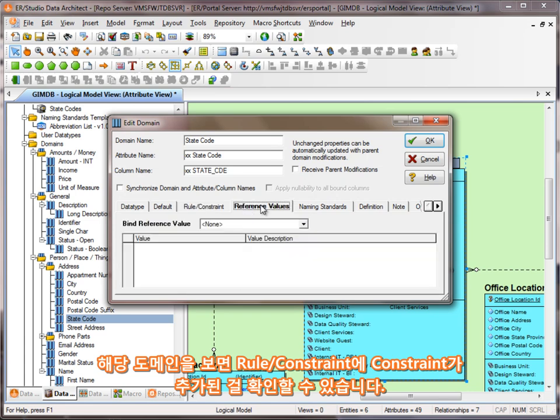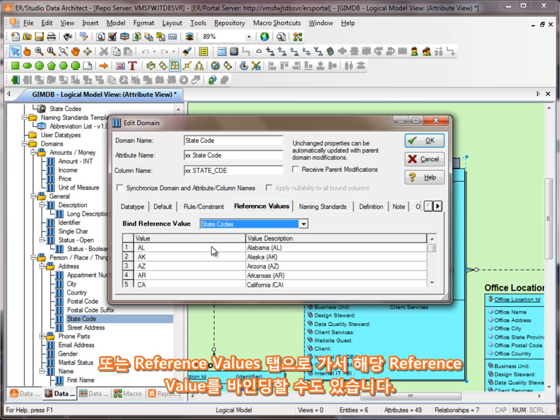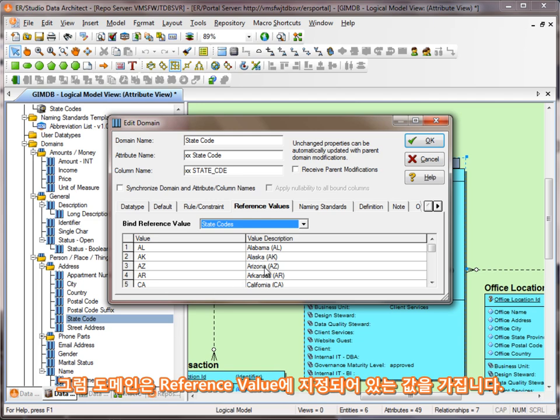We can also, if we wanted to, just simply go to the reference values tab and then select, and then it would document, and this would show up in all the metadata that this domain has these values. And that will propagate down to the attributes as well.